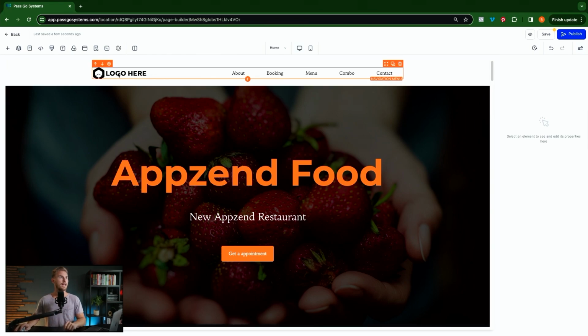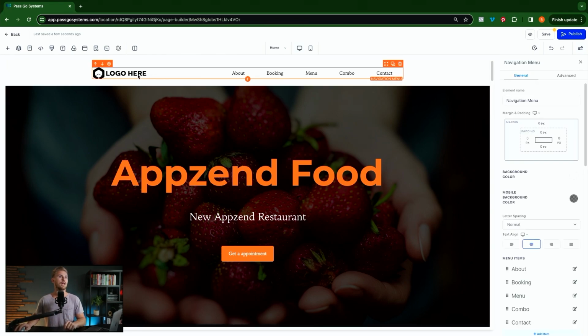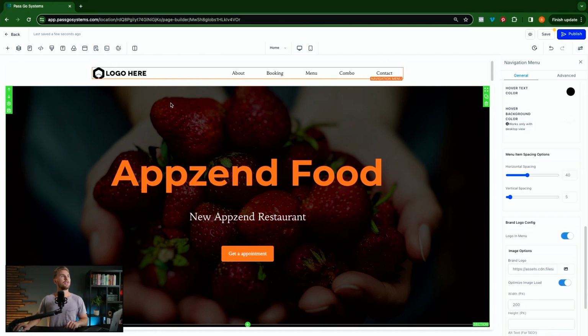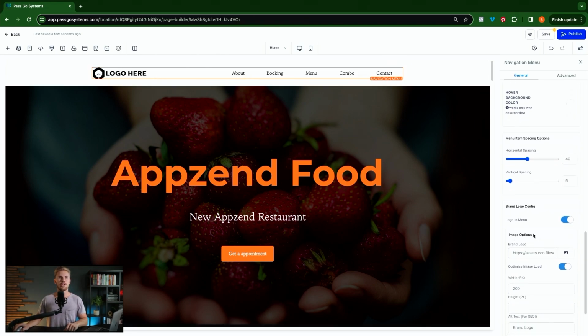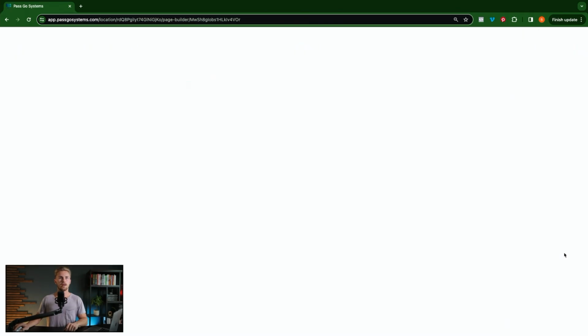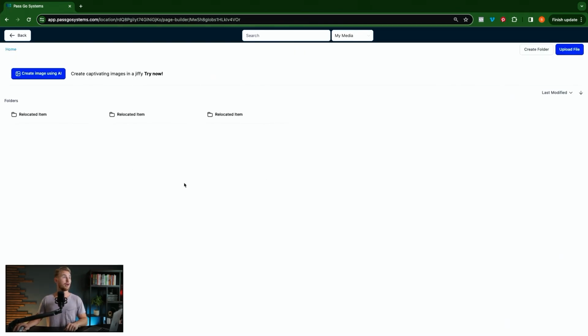All you would have to do once you download this template is come in here, and where it says logo here, you're going to have to enter your logo. So in order to change up the logo here, you would just click on the element, so this orange box, and then you would scroll down till you see image options, and then you would click into here. And this is my demo account, so I don't have anything loaded. So what you would do is click this upload file, find the image that you're using as your logo within your computer, and then it would upload it into your HighLevel account. And then you would be able to click on that.